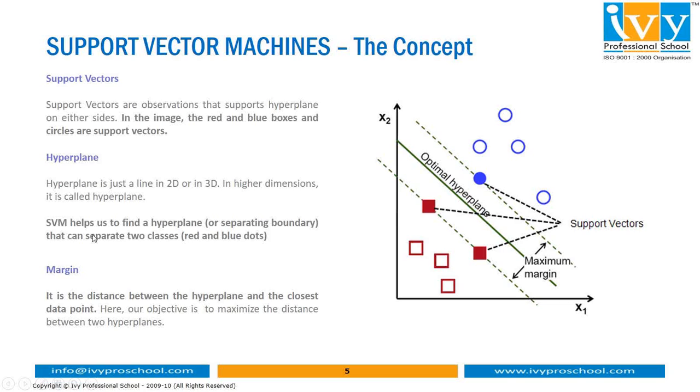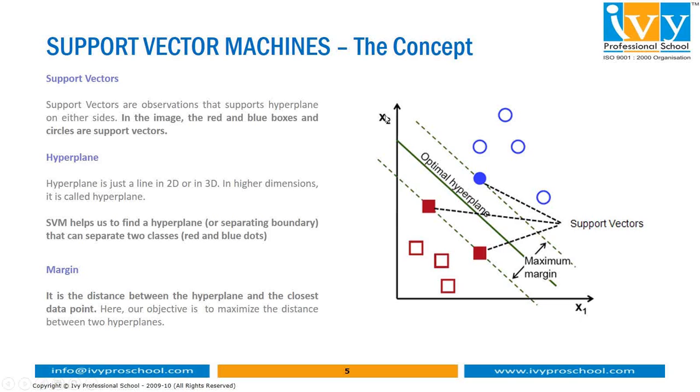So in this case, it separates my blue circles from my red squares, and it achieves this by maximizing the distance between the two hyperplanes, which are these two points, and the distance between these two is called the margin. The points which lie closest to the hyperplane are my support vectors, and this is the optimal hyperplane. What an SVM does is classify, or try to segregate, my two classes. Here I'm talking about a classification problem, so let's say y equals to 0 and y equals to 1. It tries to segregate between the two given my axis.